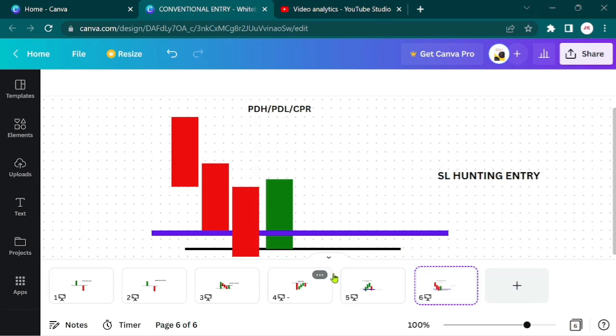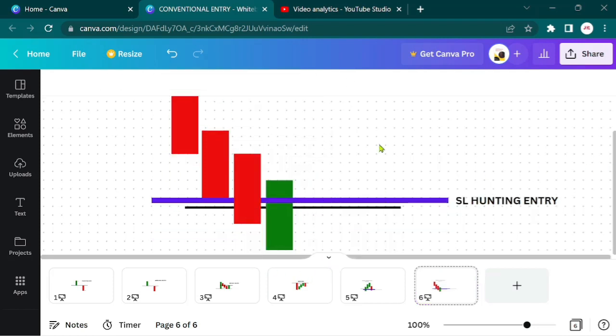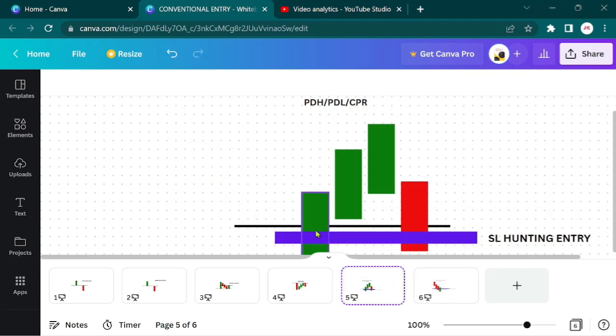There are two types of parabolical move. Parabolical move can happen before the breakout or after the breakout. Both are called parabolical move. Here in this case, where the traders keep stop loss, immediately after breaking this line, people keep the stop loss, and the stop loss will be kept above the line. When the candle reverses, all the stop loss may get hit and it will move on the upper side. There are two types of parabolical moves. Repeatedly and carefully you have to watch. Parabolical means continuous strong big candles.